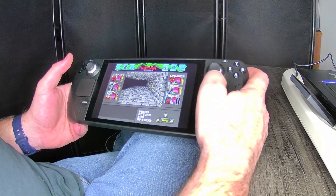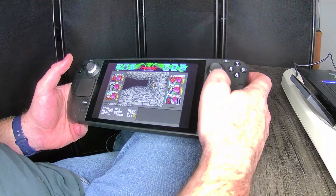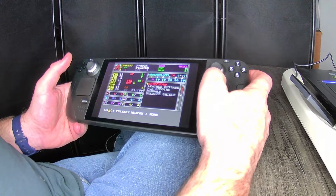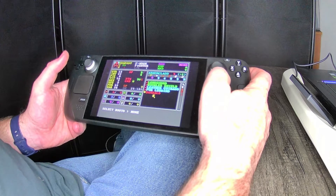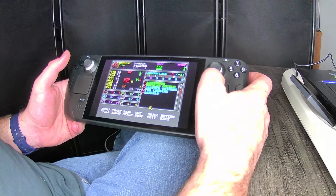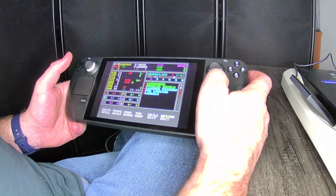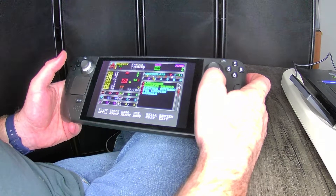What I forgot to do was — down here, there's 'press return for options,' and then you have all these party options: search, review, spell, use, open, order, rest, disk — which means save/exit. What I forgot was to go into my party and equip. All the items are grayed out, meaning they're not equipped. I click equip and it goes through having me pick things. If there's only one thing for each slot, that's all you get; if there's more, you choose. Your inventory is pretty small in this game — that's one of the problems with this older game.